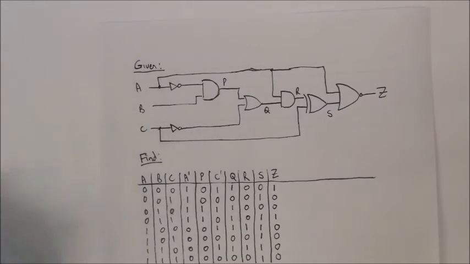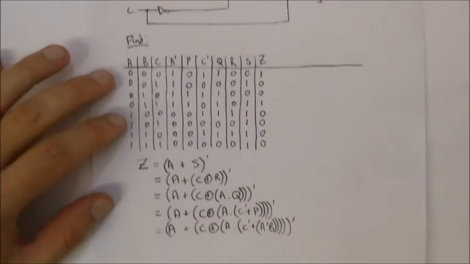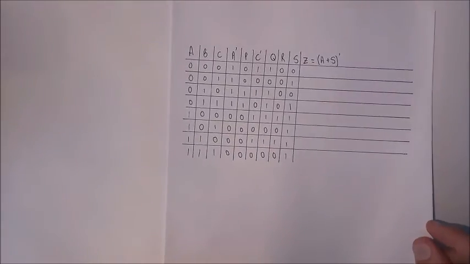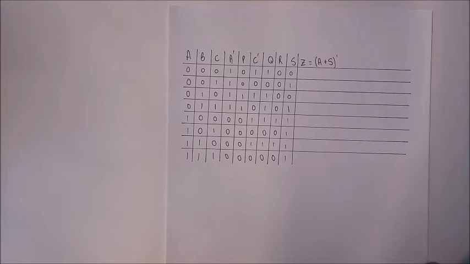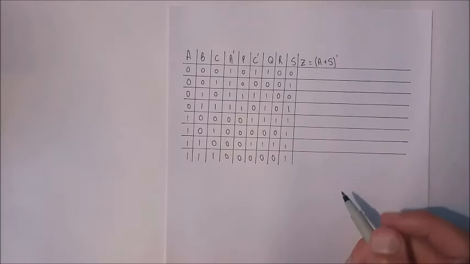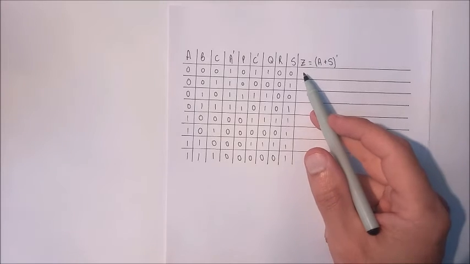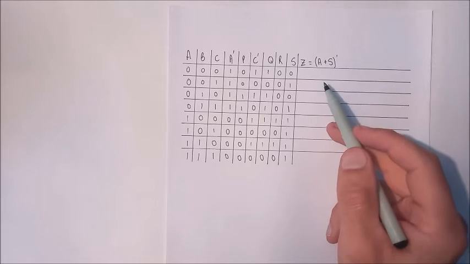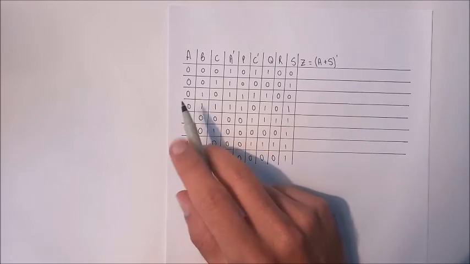So we were given the diagram, we had to find a truth table, which we found, and then we found the overall expression. I wonder if you noticed the error that I made over there, specifically referring to the last column, where z is equal to a OR b, NOT it. Okay, so let's just have a look at this again.